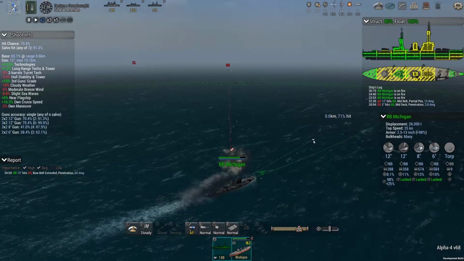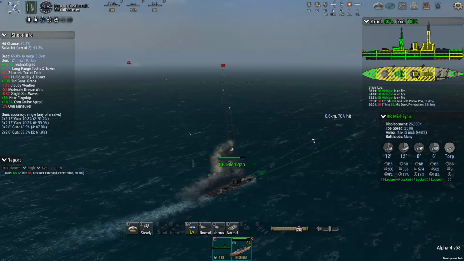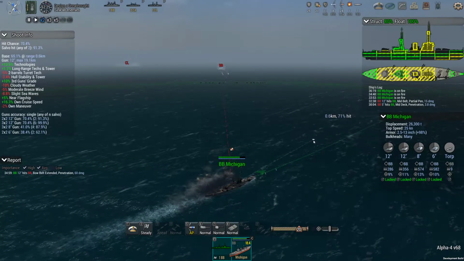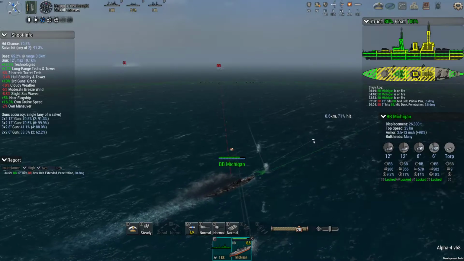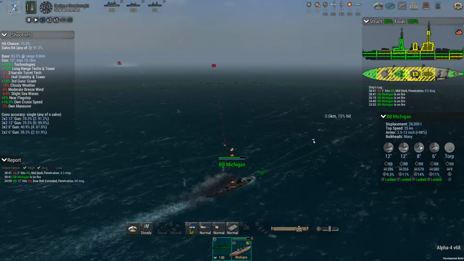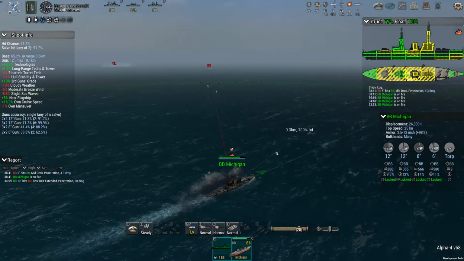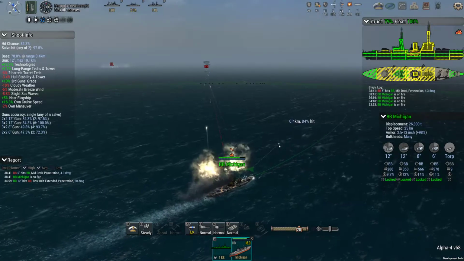So if you're in a stern chase scenario, let's say 25,000 yards, you still have a 90% chance to ricochet because it's applying that ricochet to all armored surfaces. Even though at that range, it's plunging fire, which should bite into the deck and actually cause a real penetration. So I didn't see anything in the notes about that yet. I hope they addressed it.